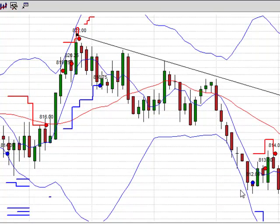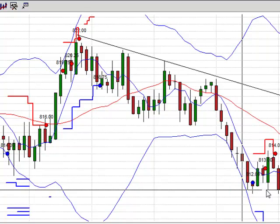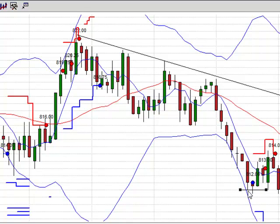One thing I look for is a move that will go below an established bottom like such, and then come back up quickly. What's happening down there is typically anybody who has bought into anywhere in this area, or perhaps even up here, is probably holding on, waiting for the market to find a bottom. You get to this point where it finds a bottom here, it goes below, and they just hit the trade out button, or they just get out of the market for whatever reason, whether there's a stop down there or they exit at the market.